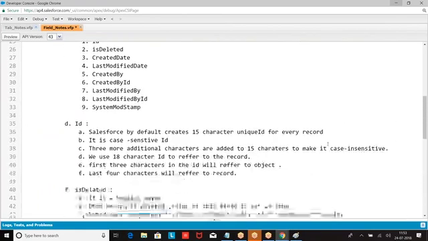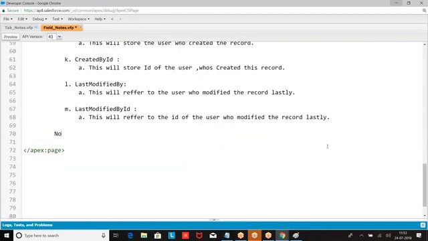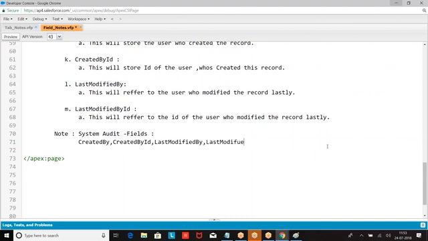Now let me give you: created date, last modified date, system mod stamp. These fields are called system audit fields.